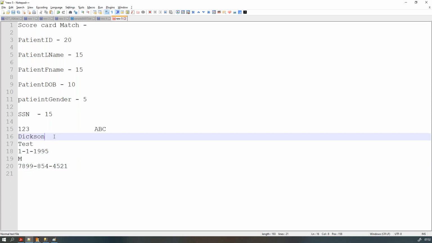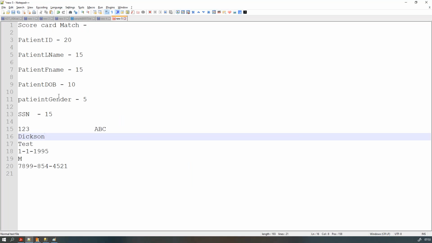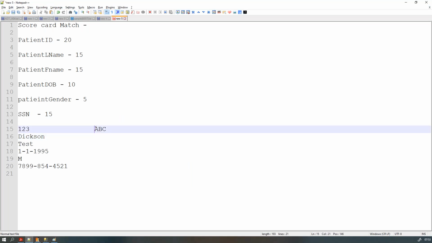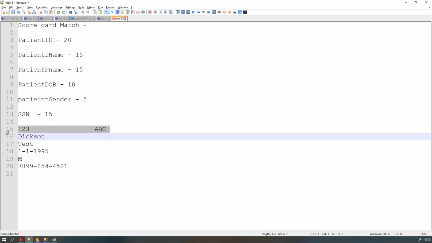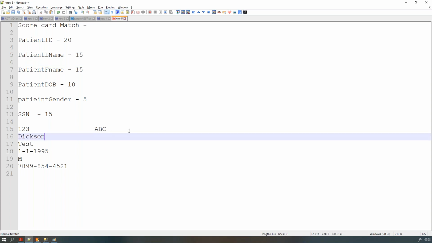registered in the first PM system that we saw. If they use the patient ID information to register the patient, obviously a new record will be created because the system wouldn't know that the patient information is already present in the system. So we wouldn't use that. Instead, we'll use other information like first name, last name, date of birth, gender, SSN to determine whether the patient already exists in the system.